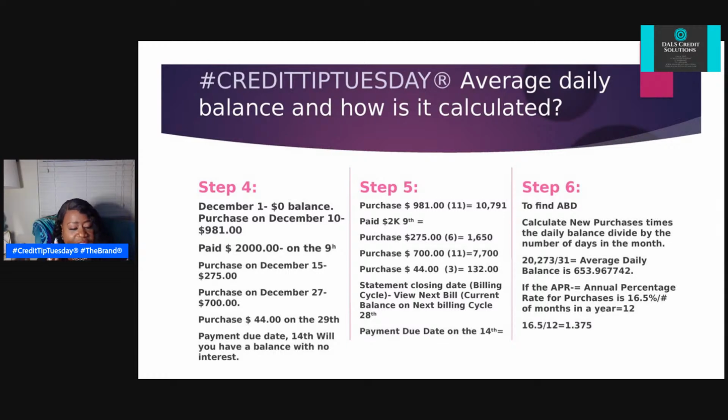It's very important because a lot of times people will say, I pay my entire bill. Why do I have a balance? Because you're not factoring in the interest that you are accruing daily once you make the purchases on your credit card. That's why you should not ever spend your entire balance and repay it back, because you're failing to understand how to create and pay your bill based off of its transaction history.